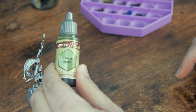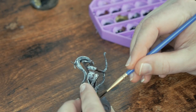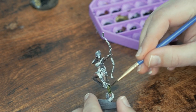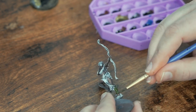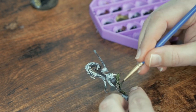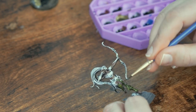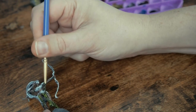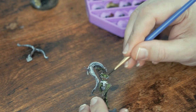We'll go with a green tone for her armor with the Forest Sprite speedpaint. Since the ranger's armor looks to be more of the leather variety, we aren't using a metallic tone this time. Forest Sprite is a medium faded green color, and so far I think it's playing nicely with that dark skin tone. I'm getting great coverage on her armor and it's filling in quickly - I love how easy it is to roll through areas on a mini with one coat of speedpaint, which is a good thing as I have a lot of armor to cover here.